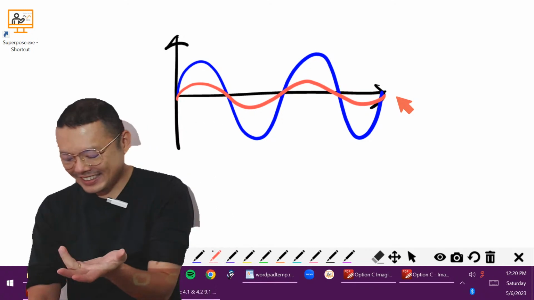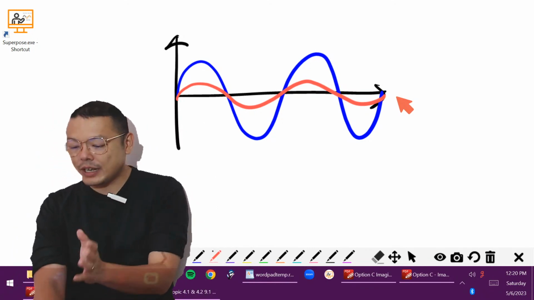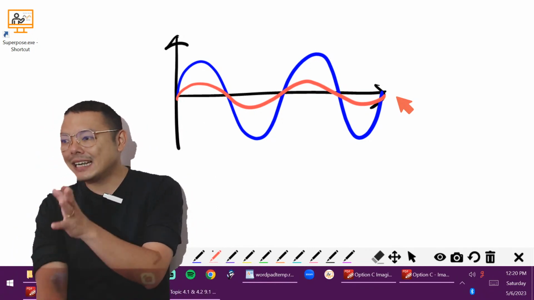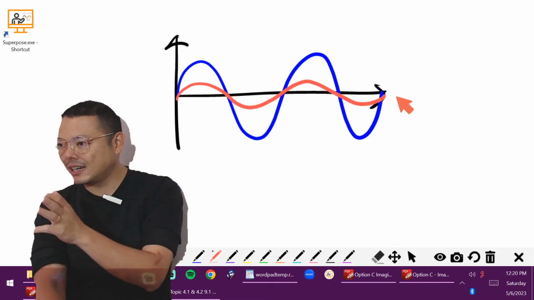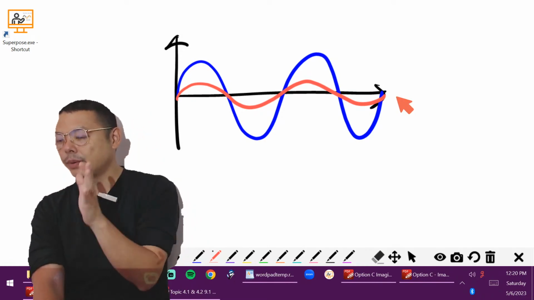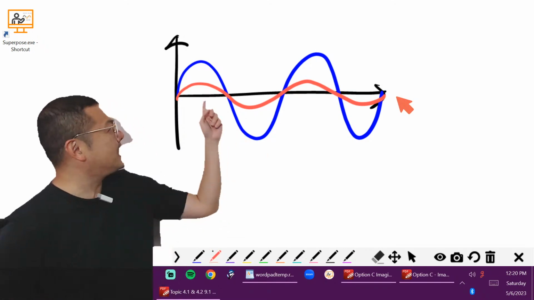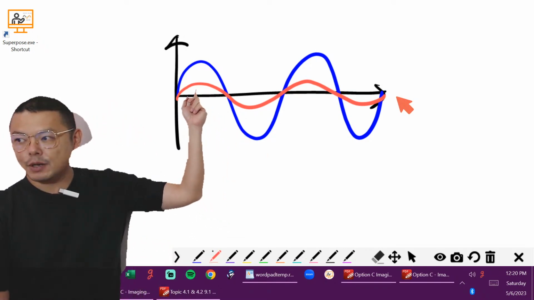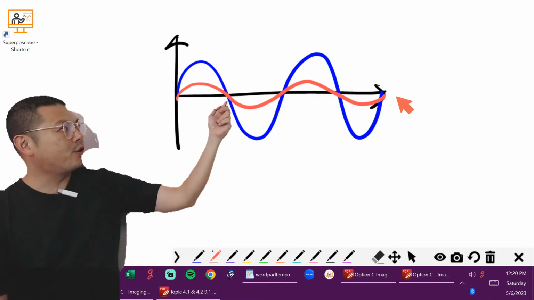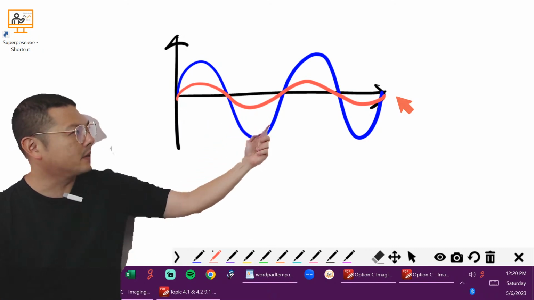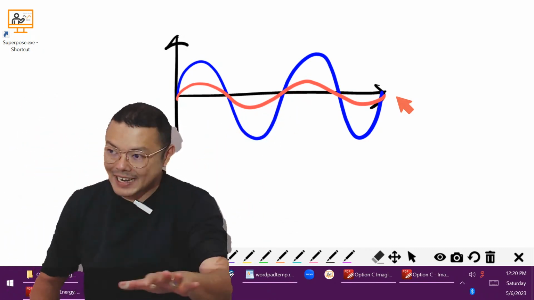Why? Okay, but this shows you that the two waves are in phase. Basically, you have two objects that are oscillating in the same sequence, because they have the same stage of oscillation. Do you see how the amplitudes match? Amplitude match amplitude, then zero match zero, amplitude match amplitude, zero match zero. So they are in phase, they are in sync.